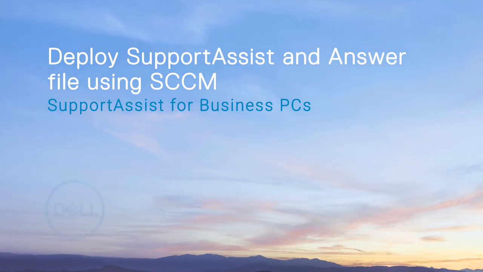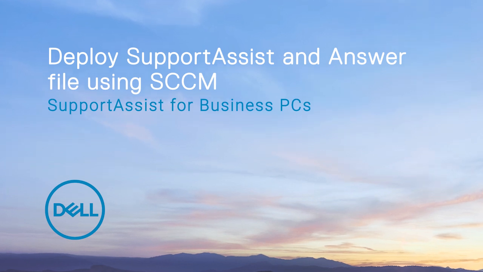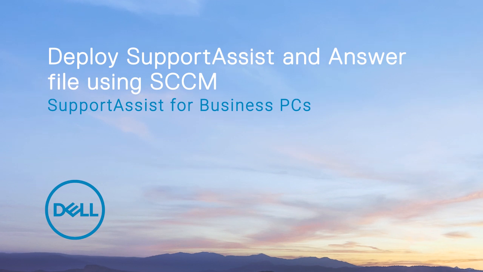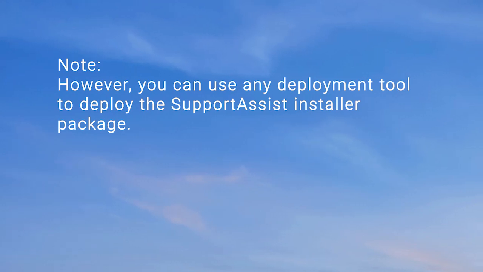After you create your answer file with the required SupportAssist configuration, you must deploy the SupportAssist installer package along with the answer file on the target systems. This video demonstrates how to deploy the 64-bit SupportAssist installer package on the target systems using SCCM. However, you can use any deployment tool to deploy the SupportAssist installer package.